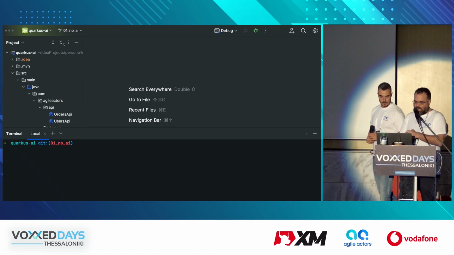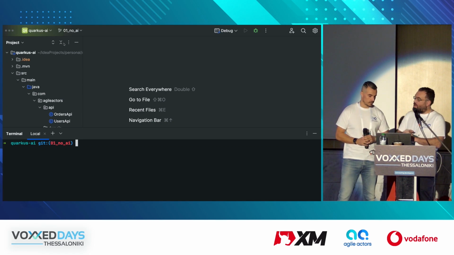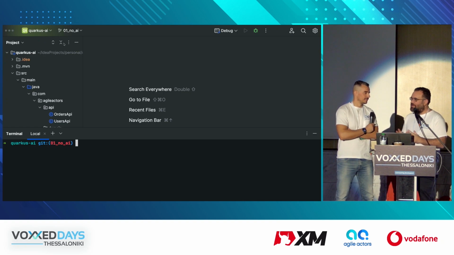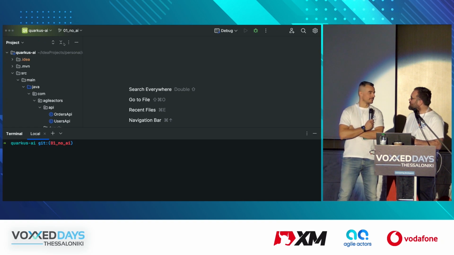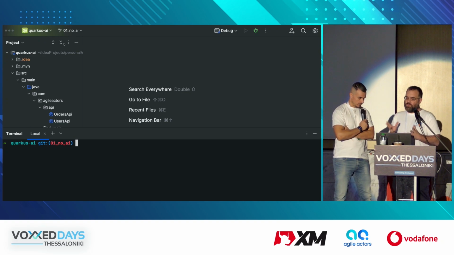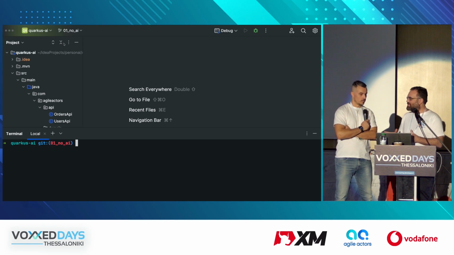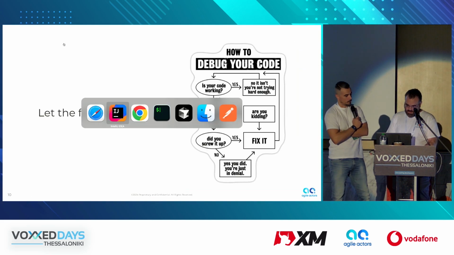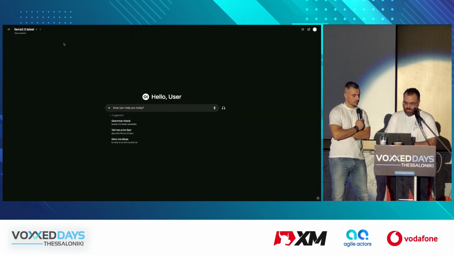Cool. So actually, right here we have it ready because most probably we didn't have the time to do it from scratch. But what I wanted to show is how we started doing the traditional code generation, but AI powered. So before showing the actual code here, I can go back to Chrome.